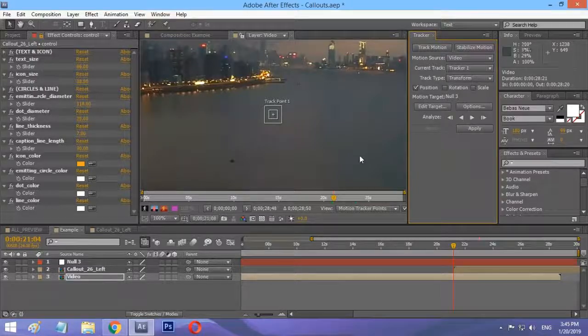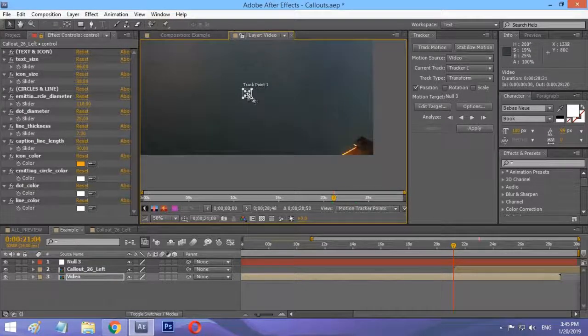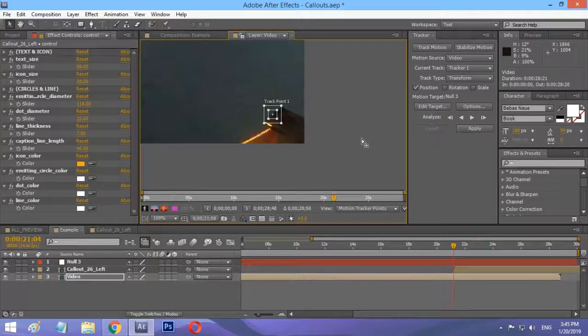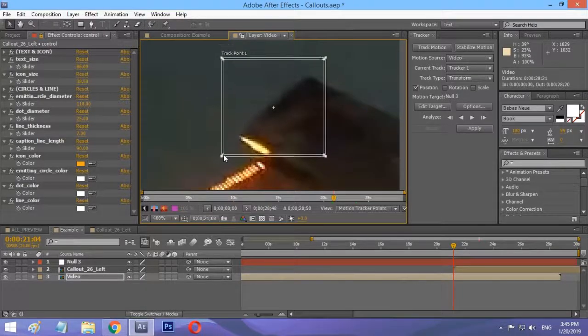Now we're gonna set our tracker here to the element that we want to track its motion. And make sure that this square surrounds a distinct visual element like this.